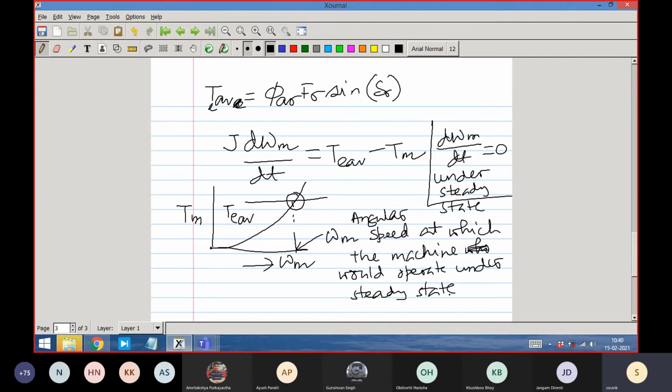So the speed of the machine has been decided. Is there any other constraint imposed on the machine? Can anybody give me a hint which decides phi AR or phi FR or delta R? Is there any constraint that is imposed on the machine? Power. How do you deploy power? Can I say from the supply 10 kilowatt power? I cannot say that. I connect the machine to a supply. I cannot dictate the power.